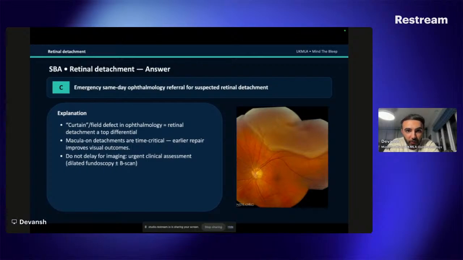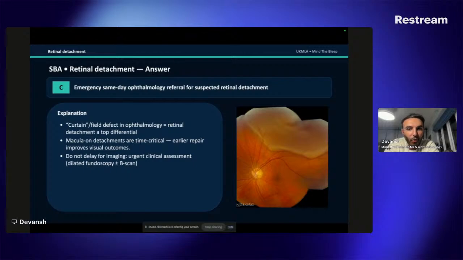There are two types of retinal detachments that we need to be aware of. Some involve the macula and some do not involve the macula. When the macula is not involved, that is what we call time critical, because the central vision has not yet been lost. And so there is a chance that if we're able to get this patient into the operating theatre as soon as possible, we're actually able to restore their vision and prevent a decrease in their visual acuity.